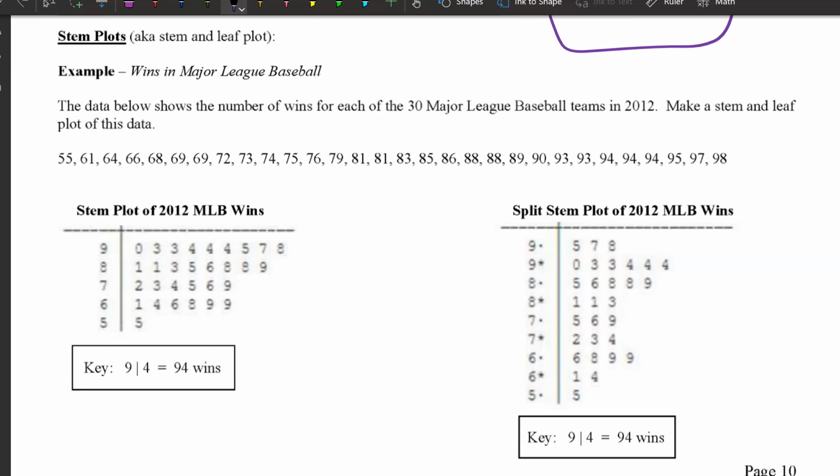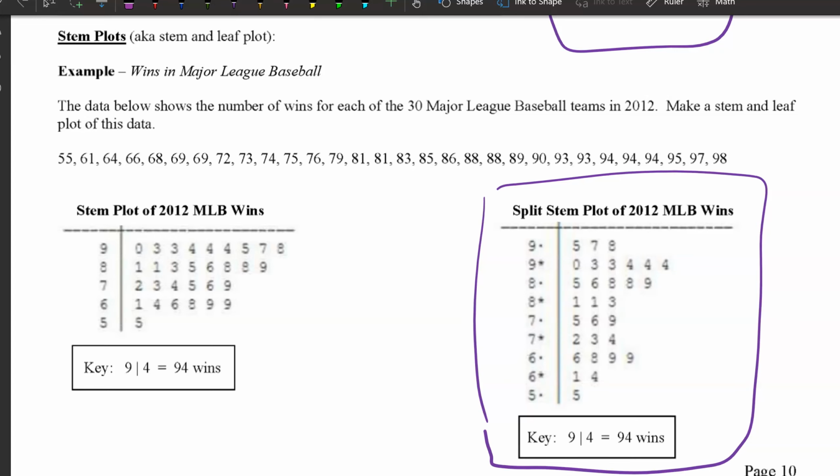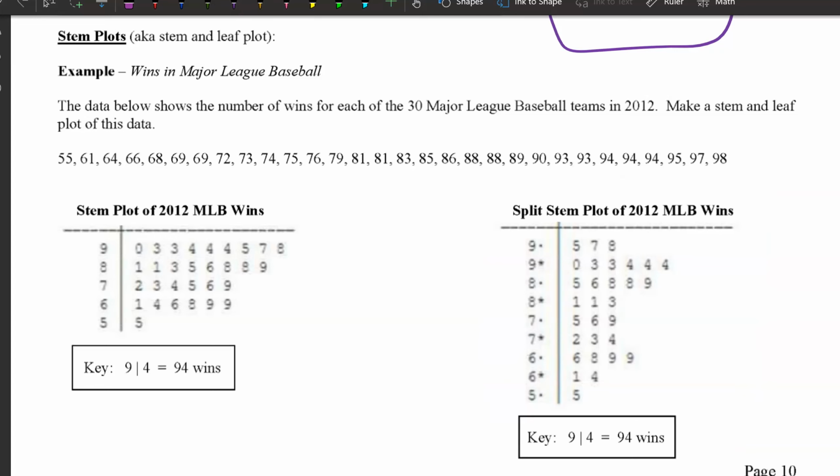So I'm not actually going to make it. Very rarely do we make these. Now, on the AP test, you are expected to be able to create stem and leaf plots. In fact, these are one of the plots that your calculators can't make. So it's kind of a common question for them to ask you to make because they know your calculators can't do it. But I made them for you using computers.